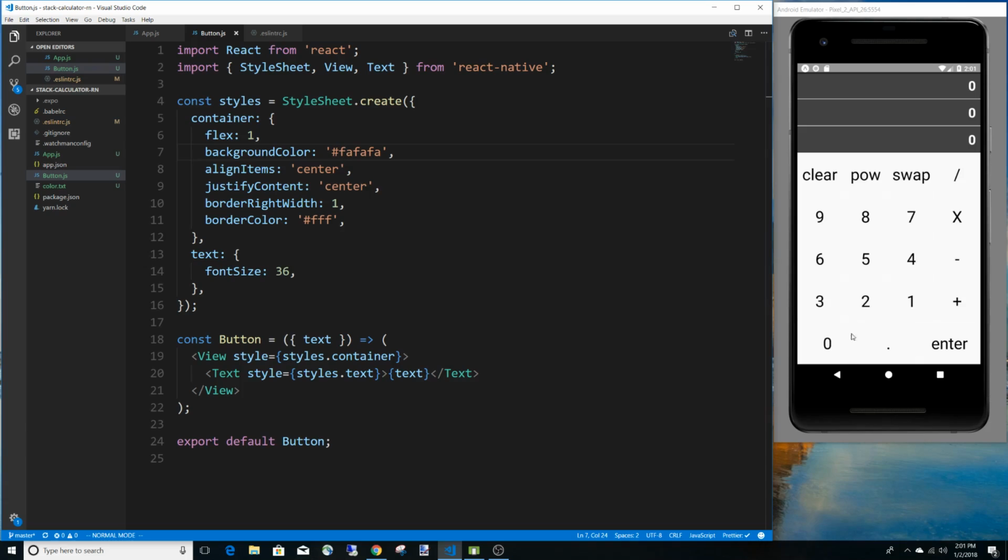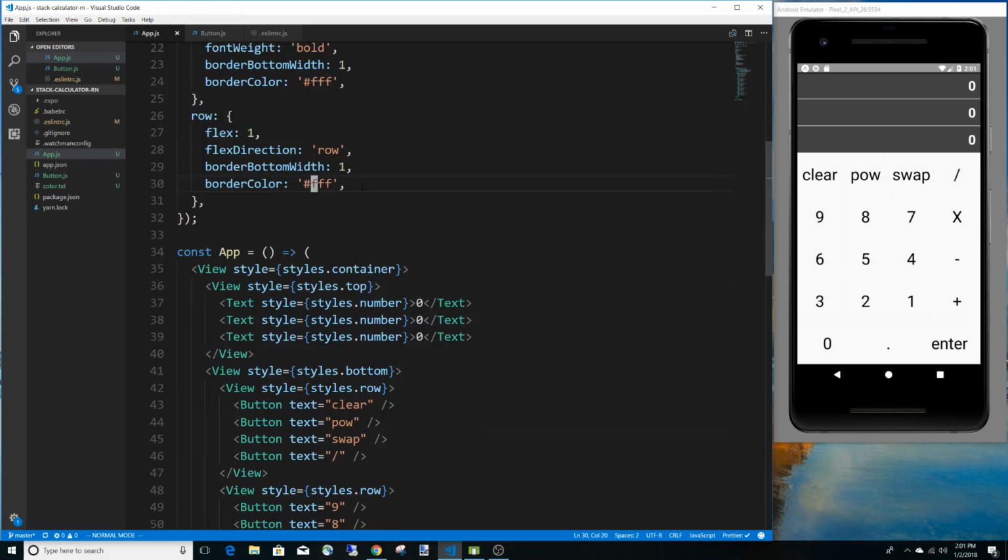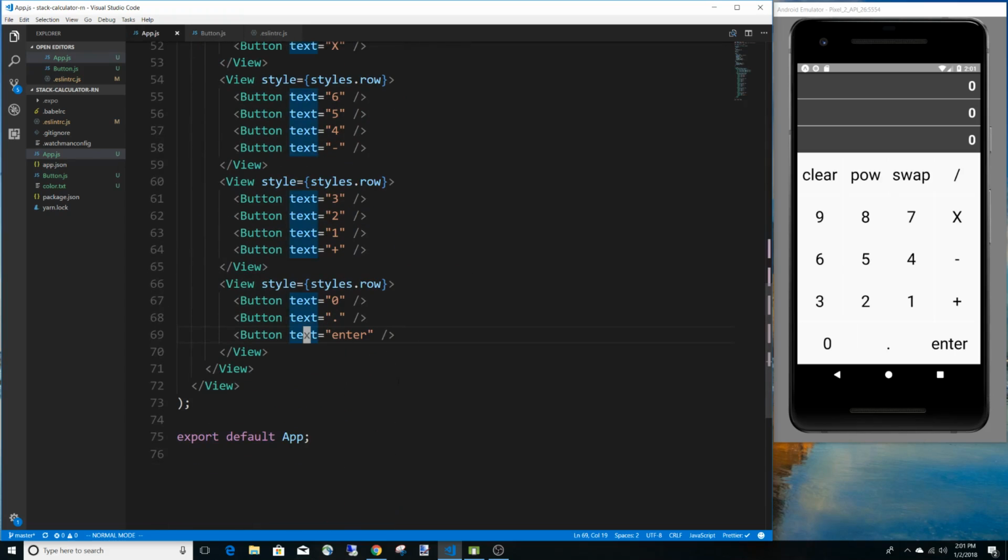Okay, so notice this guy down here. We're gonna fix it so it moves over nicely. So the way we're gonna do that is our enter, we want it to take 2 blocks here. So instead of flexing 1, we're gonna have it flex more than 1. So that way it's 50% and these guys are 25% and 25% each. So we need to give it more prominence basically.